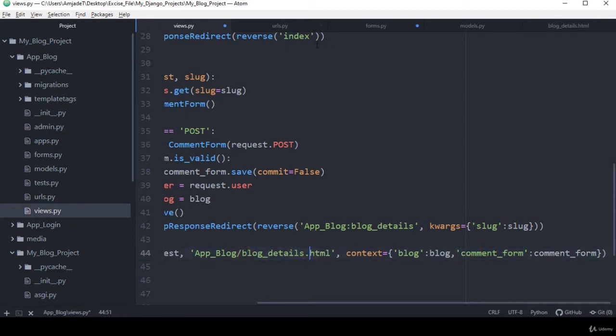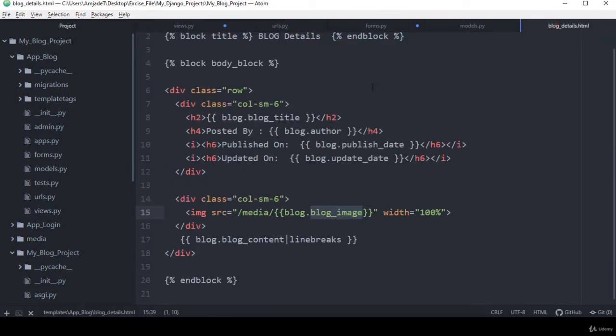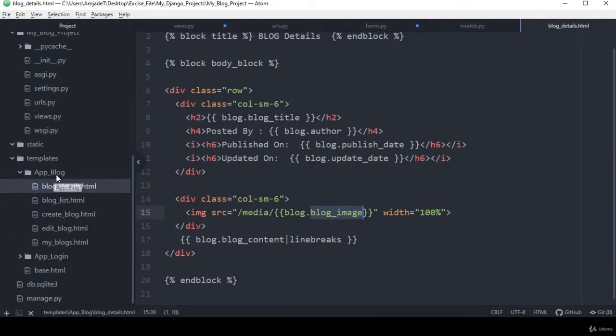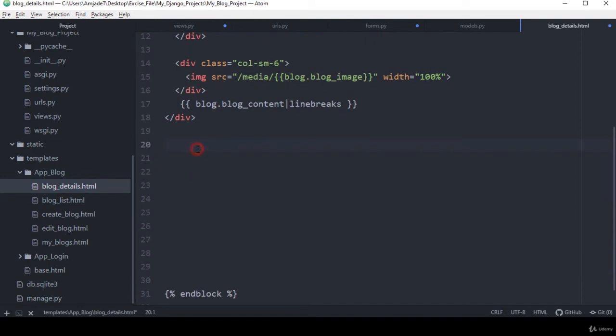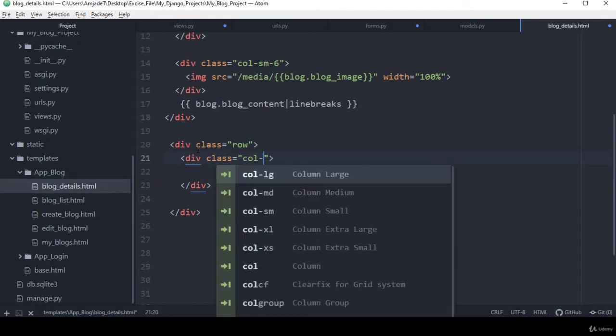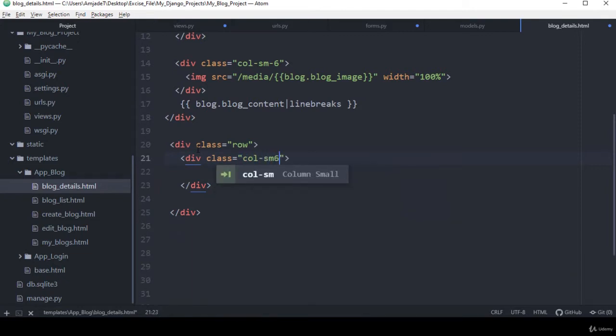So now we have to work in our blog details. Now go to our blog details template. That means that is our app blog, and that is our blog details template. So I want to make it visible. So after this, here I want to take another div. I take another div and put it in a row, then it will be better. And I want to segment it into 2 columns. That means I take another div, I make that as col-sm-6, and I also want to take another one as col-sm-6.